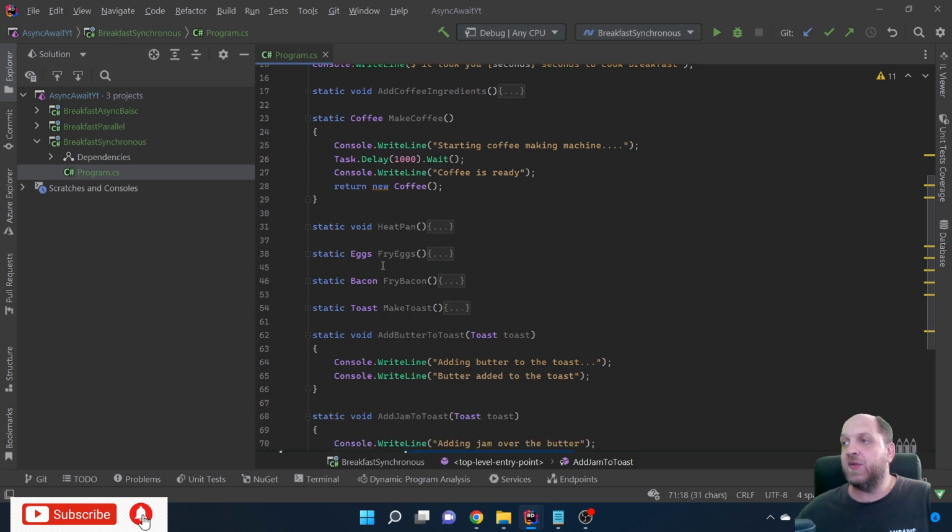Now, for the eggs and the bacon and the toast, it's exactly the same. The eggs and the bacon go in the pan, so they get fried there, and there's really nothing that I can do about that. And also making the toast, once again, I just put the bread in the toaster and wait for it to be ready. But I cannot really influence how fast the toast is ready. So that's once again something that is really external to me. And this analogy is very important because it is very similar to how processors and computer programs work.